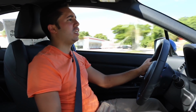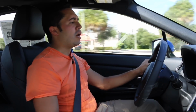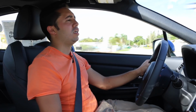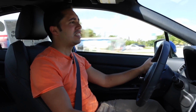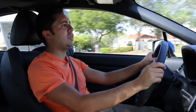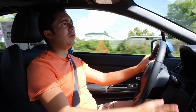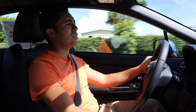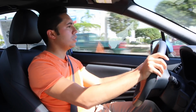But the thing that I noticed is that I'm in 4th gear going about 48 miles an hour. I'm trying to hit the gas, and I have to really wait for that turbo to kick in. If I go down to 3rd and rev it out, it still takes a little bit for the turbo to really kick in. It has some sharp, precise handling. Especially driving in traffic like this, I don't know how to explain it. It's not that exciting. I want to test the handling.